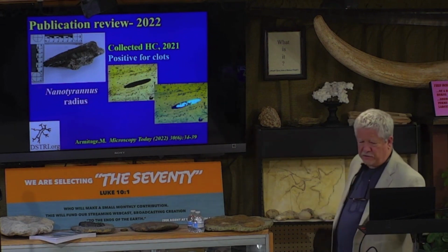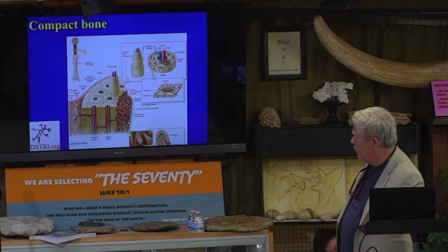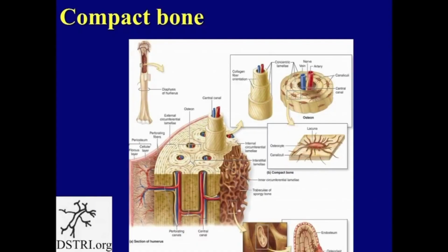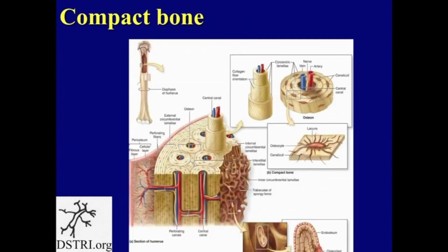Remember, we could go back to our original diagram. All these little dots in here are the cells. Here's one magnified. So these are cells. And this is a canal. That's a canal. It's an oval canal. They look round when you're young, but as you age, they change shape. Your entire skeleton is remodeled every 15 years based on what the cells do. They're busy fixing your bones all the time.